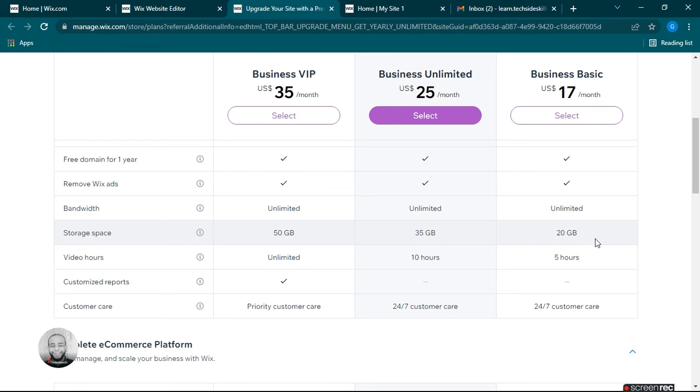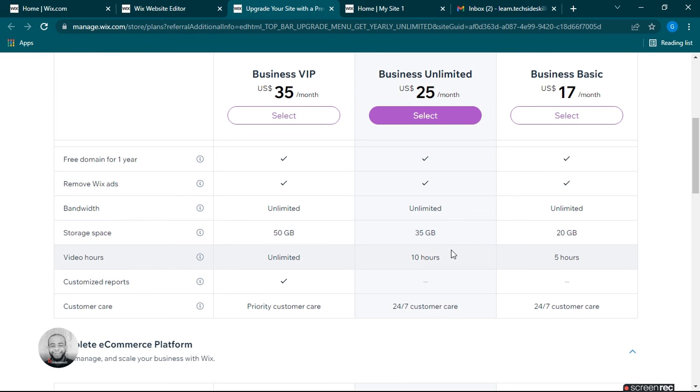So when you look at the difference here, this has 20 gig. This is storing your website media files and your text, your images, and your videos on the website. So everything about your website is being stored on the hosting service. And the hosting service sells you a storage space at a limited size. So what they're selling you here is 20 gig. Here is $17 a month for 20 gig. And here you have $25 a month for 35 gigs. And here you have $35 a month for 50 gig. So you pick your plan based on this.